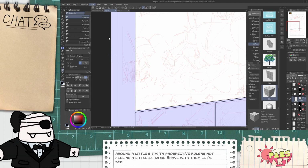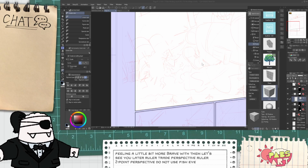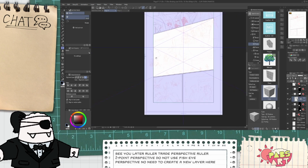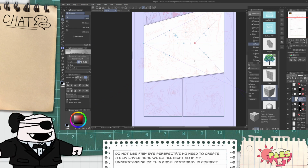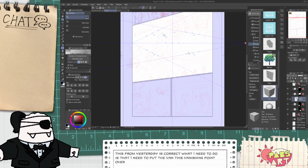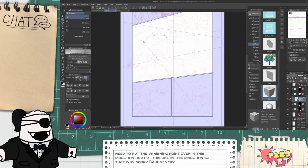Let's see, layer, ruler, create perspective ruler, two-point perspective. Do not use fisheye perspective. No need to create a new layer. Here we go. All right, so if my understanding of this from yesterday is correct, what I need to do is put this vanishing point over in this direction and put this one in this direction. So that way, ooh. Sorry, I'm just very easily amused by this sort of thing.